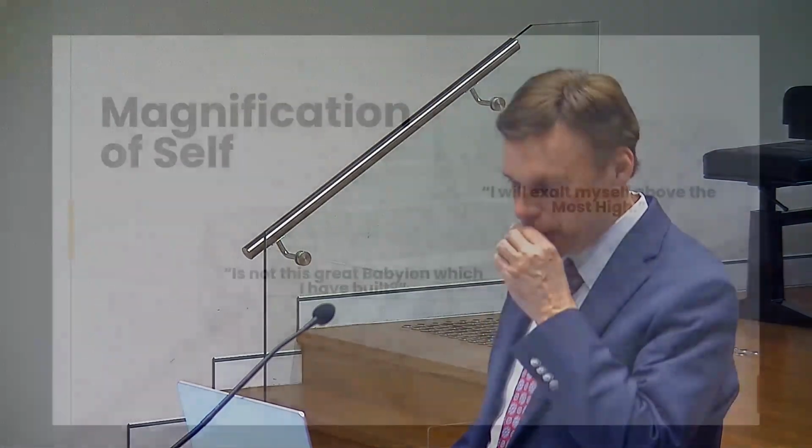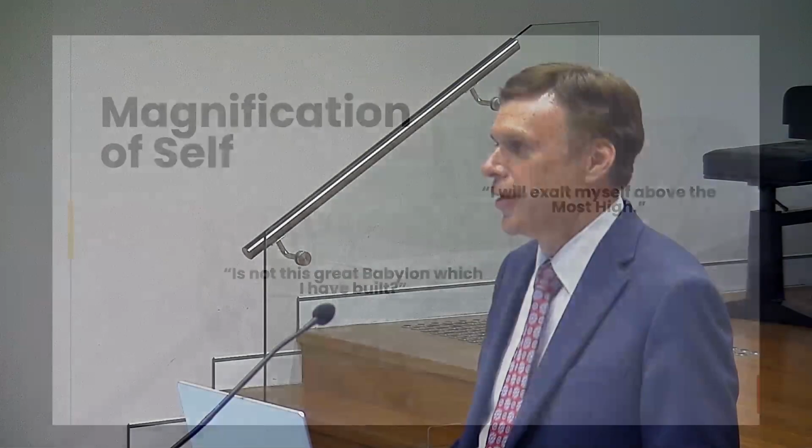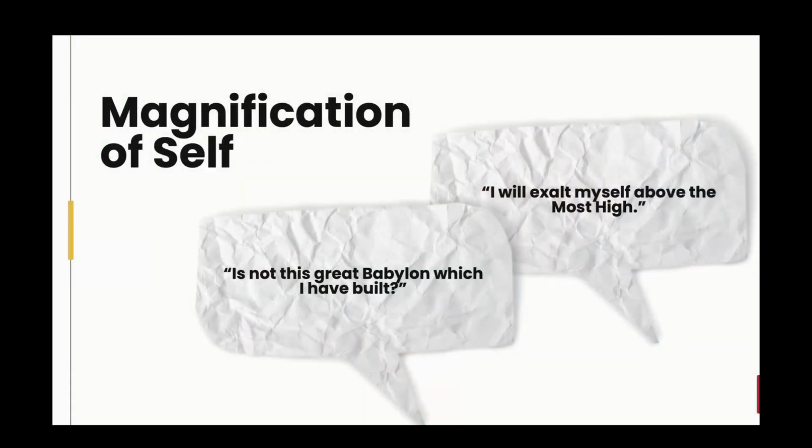And magnification of self was not unique to Saul. Is not this great Babylon which I have built? Who stated that? Nebuchadnezzar. Did he have emotional problems, Nebuchadnezzar? Severe emotional problems, anxiety, couldn't sleep, panic, all sorts of issues. I will exalt myself above the Most High. That's how this whole problem started. Lucifer, in regards to pride and jealousy.